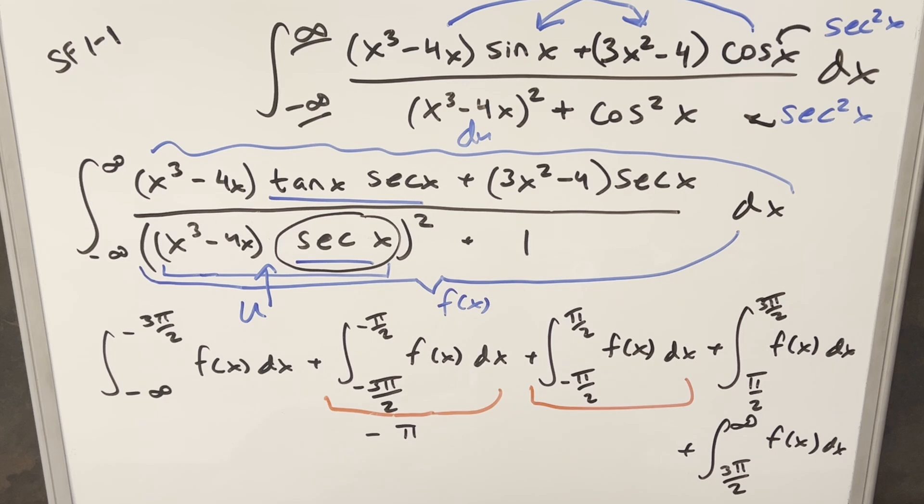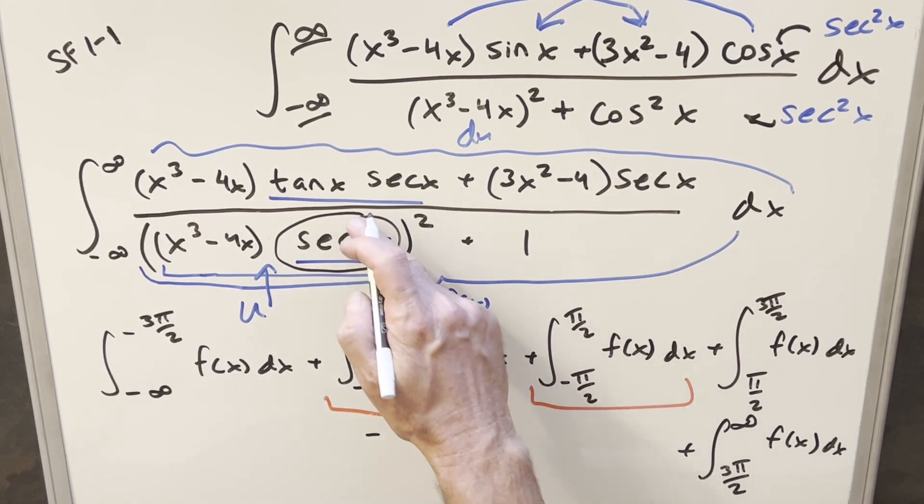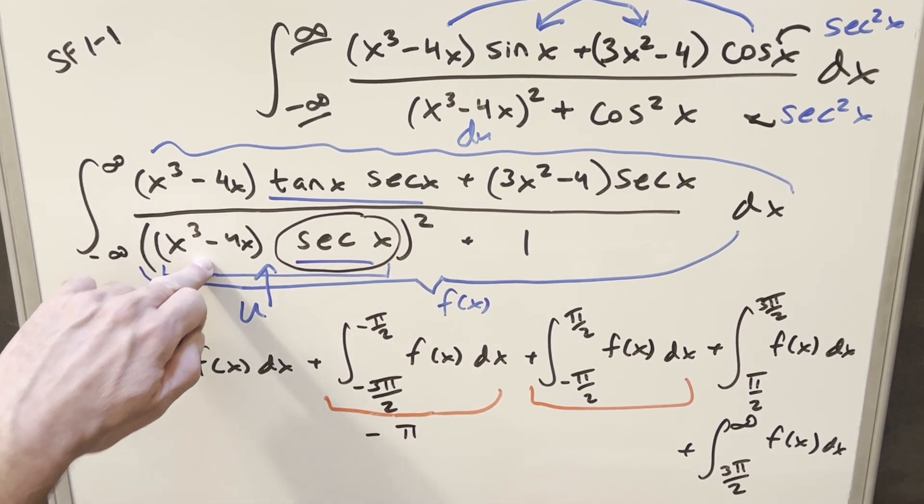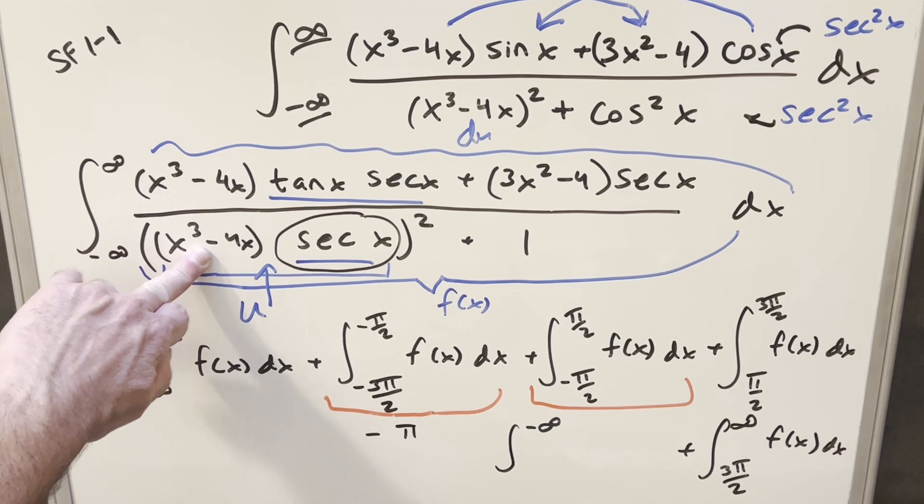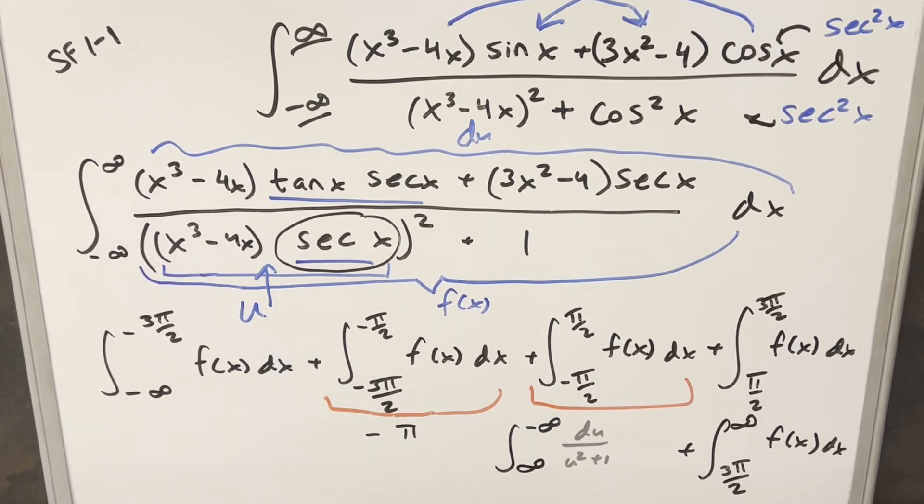Then going on to this one and doing the exact same thing, what's going to happen when we're going to pi over 2, secant is going to positive infinity. This is going to be a negative value. So again, we're going to have minus infinity for the upper bound. On the other side, minus pi over 2. Again, this is positive infinity, but the sign changes on this. And now this is going to positive infinity. But this is the exact same integral we saw before, and we know the value. This is going to be minus pi. So taking this, we'll put that on this one. This one becomes a value of minus pi. This here will work out exactly the same way, same steps, and the integral is going to be minus pi.